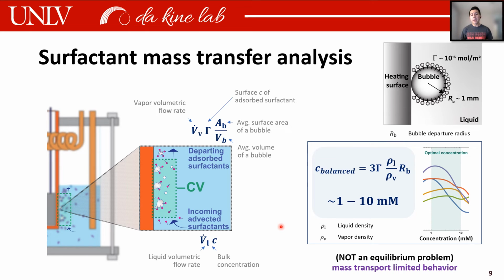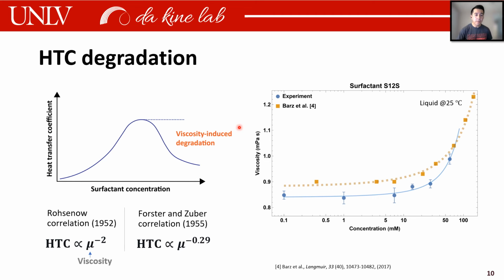So when we were conducting these experiments, we saw the HTC reach a peak, right? If you remember, here are all the peaks in the optimal concentration range. So we were wondering why the HTC degrades. We conducted some viscosity tests, thinking about what I just mentioned: right after reaching this optimal, why does the HTC not stabilize? But we saw in our case the HTC just degrades.